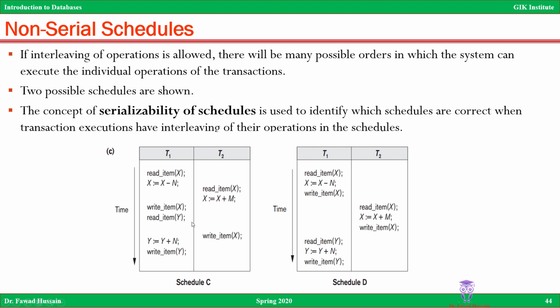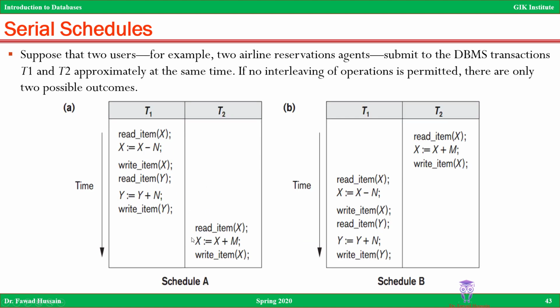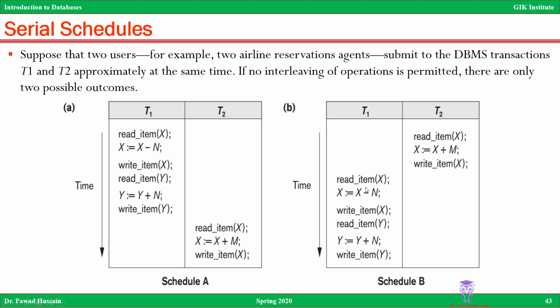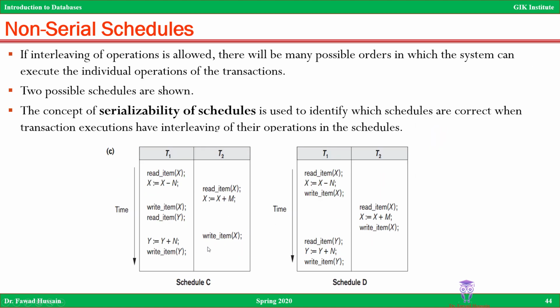If I can prove that this transaction here is equivalent to this transaction, then I don't have any problem, and this one will also be serializable. If on the other hand I prove that this is not equal to either this or this one, then there's a problem, and it means that these are not serializable. In other words, they cannot be executed intertwined like this, part of T1 and then T2 and then T1 and then T2 and then again T1. That's not possible, because it's going to result in one of three problems: either a lost update, a dirty read, or an incorrect summary problem. So I need to prove either way whether they are serializable or not.